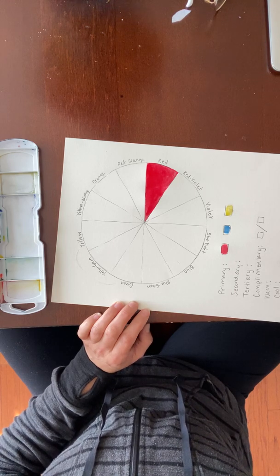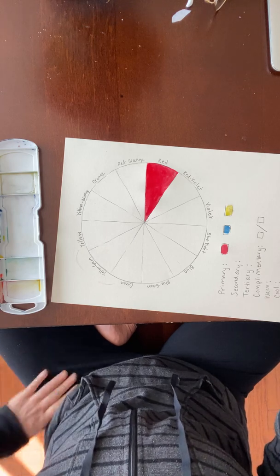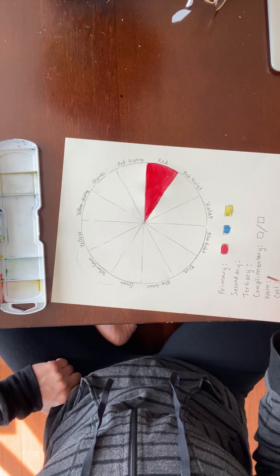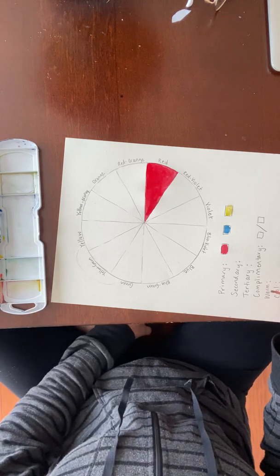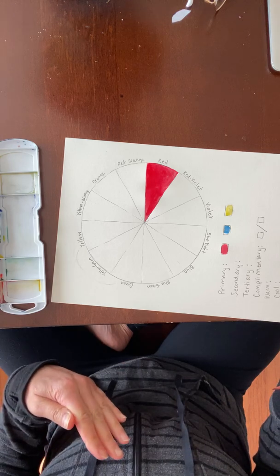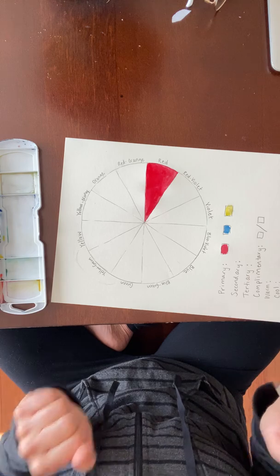Actually, I'm not. I changed my mind. I'm going to start with just doing the primary colors, and then I'm going to go to the secondary colors, and then we will add the tertiary colors as we go. And tertiary colors will be mixing the primary colors and the secondary colors. Okay? So I will talk to you about that next. I was kind of getting ahead of myself there.